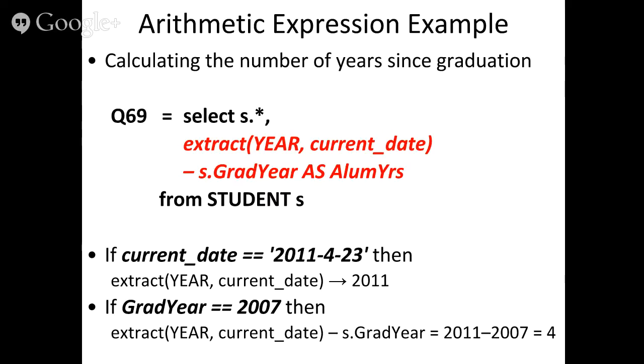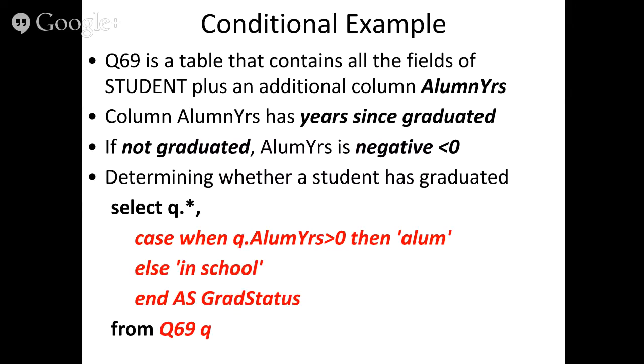We're assuming that the results of this select can be stored in a variable that can then be reused elsewhere, and we would reuse it just like a table, because it looks like a table, doesn't it? We can use it as a table. So Q69 is holding the result set of that select statement. And here we are reusing the result set generated in the previous query as if it were an actual table.